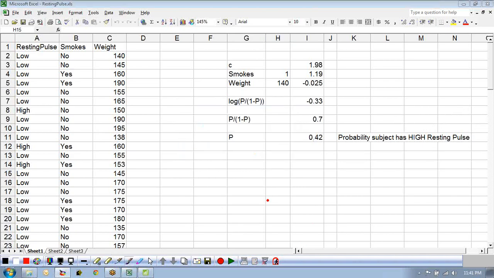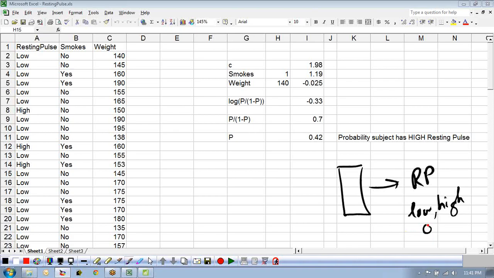So in this one, we're looking at predicting resting pulse of somebody. I'll call that RP, and whether it's low or high. Now, I know we could actually look at the actual pulse of a person and figure out what that pulse is, say beats per minute or something like that. But in this case, we're looking at a binary, and that might be helpful for just basic screening.